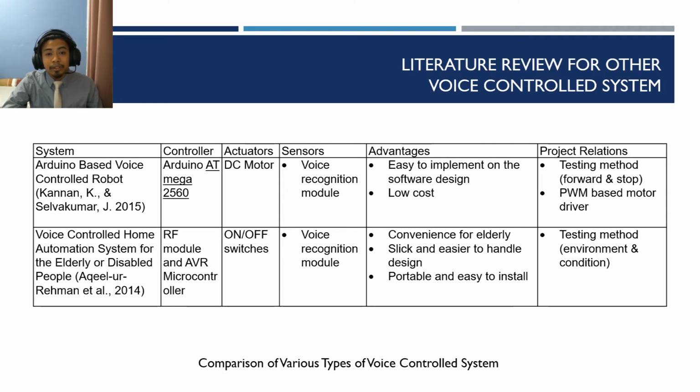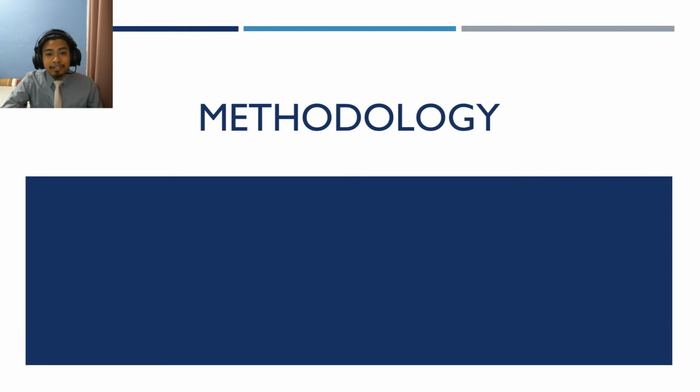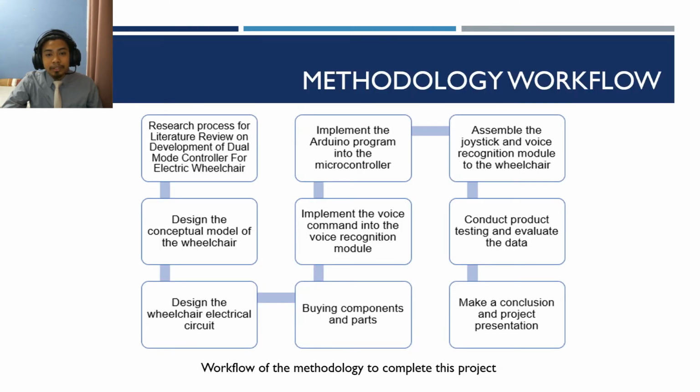system. Next, from voice controlled home automation system for the elderly or disabled people, this project uses RF module and AVR microcontroller. This project has relations with the on-off testing and testing method including different types of environment and condition. The next slide will include the methodology for this project. This is the workflow for this project.